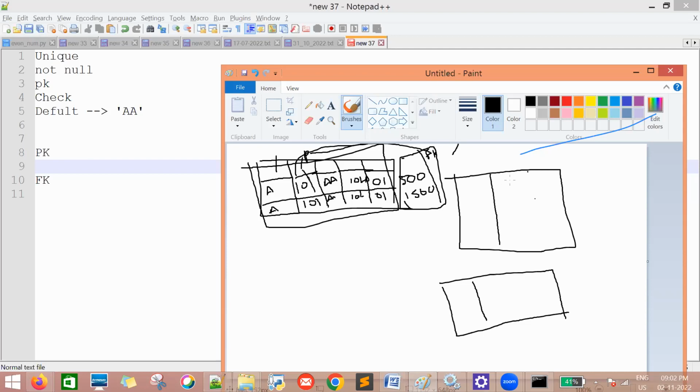Same with address change. Today I'm in Hyderabad, and after a few days I want to change to some other company, like Bangalore. Then the Bangalore address will come. How will you link this address? Same, this is the primary key and this is the foreign key.